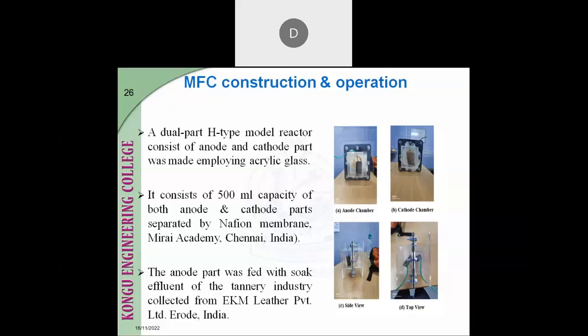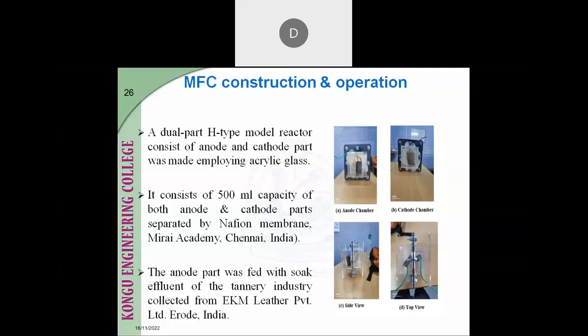Another important thing is the carbon dioxide, the waste gas which is released during the process. The release of carbon dioxide is less. Also, MFC produces a minimum quantity of sludge. There is no production of secondary sludge, we have to make a note of that. Only a minimum quantity of secondary sludge is produced.